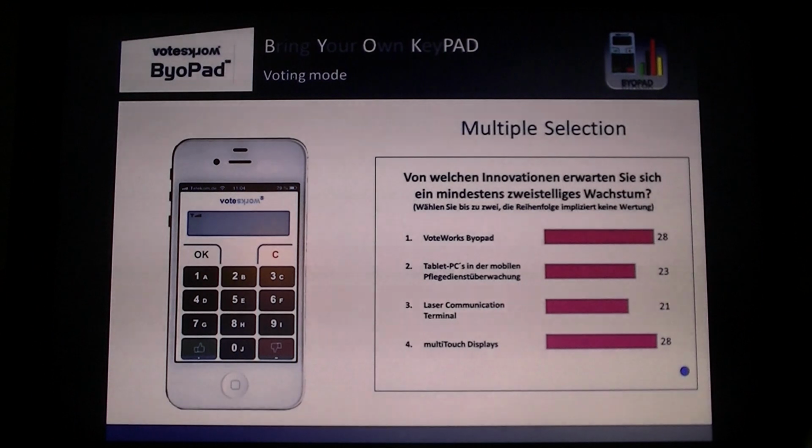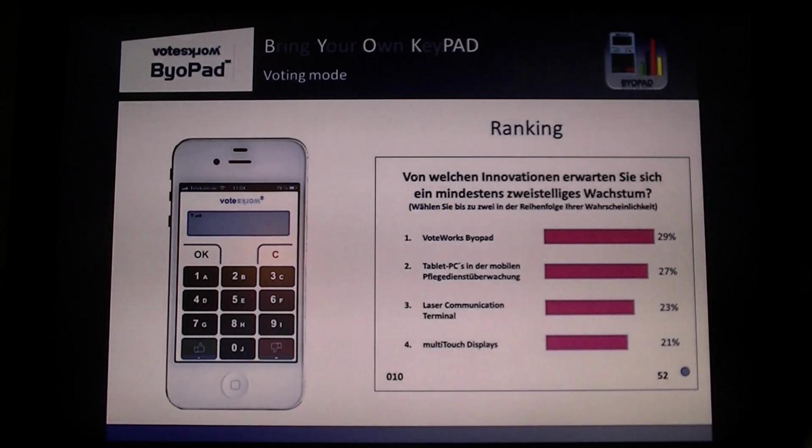Now, what sort of voting modes, voting types do we have? There is multiple selection, of course, and the difference for multiple selection is that you can vote once, but also are allowed to vote up to a number of times which has been set up in the properties of that question. So that may be 3, that may be 5, depending on how many answers have been generated for that specific question.